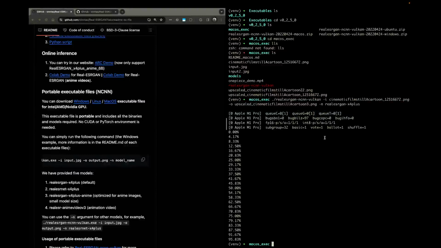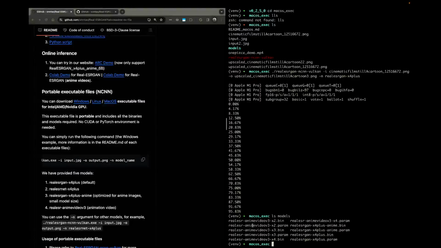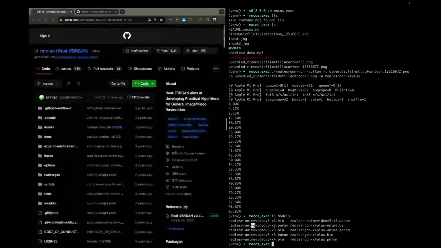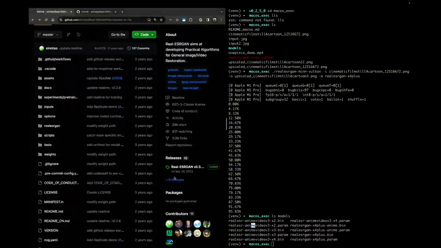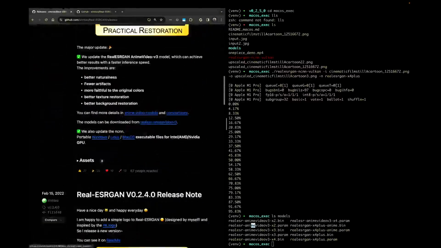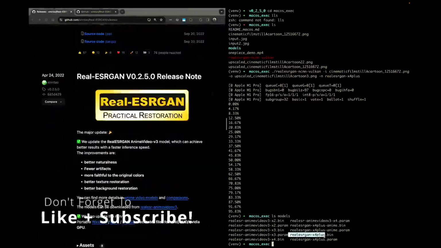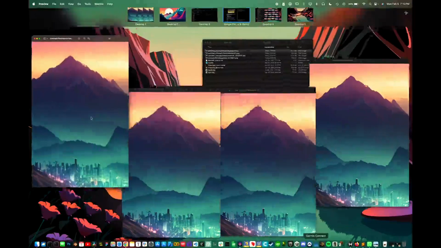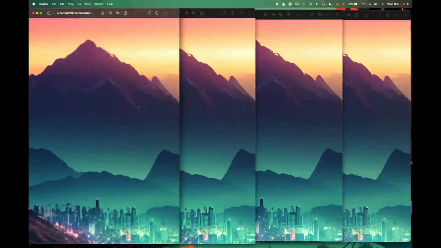There's a few different models. If I do ls models, these are the ones that are available to this version. The executables seem to be only available for a previous version, so not the latest version, but this version down here. There's the default, which is this one, I believe, or doesn't matter. I tested out a few, and the idea is that this is the original file.